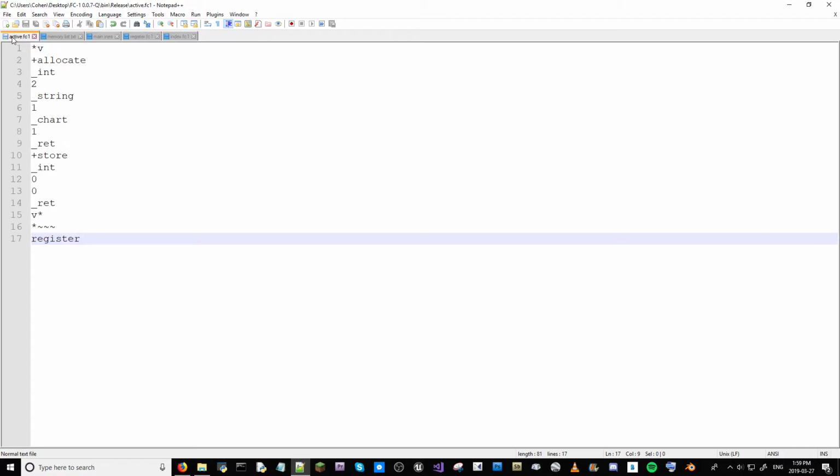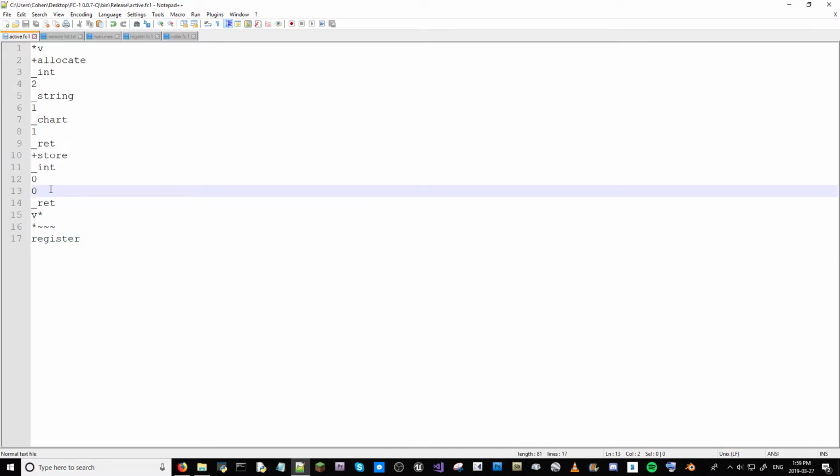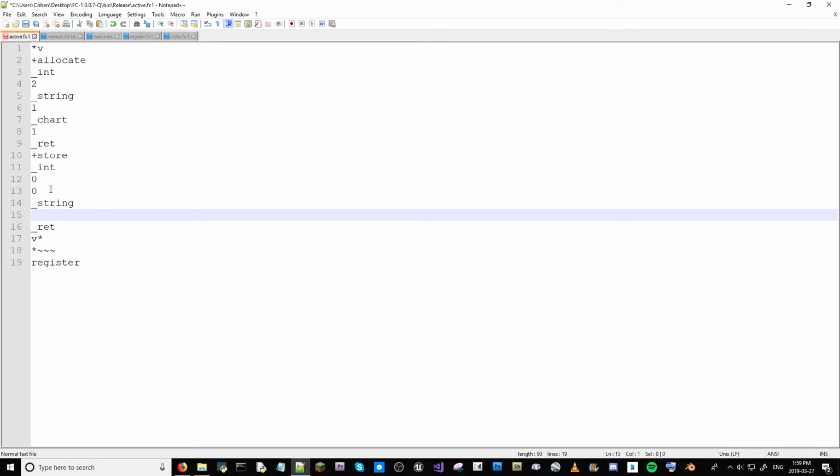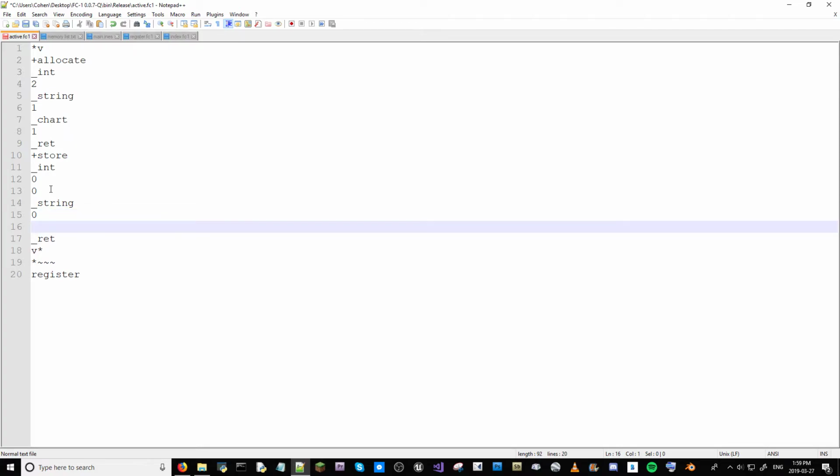We're gonna hop back to active, and I'm just wanting to add to the storage briefly. I want to call the string we allocated string 0. And I want to set string 0 to equal null.